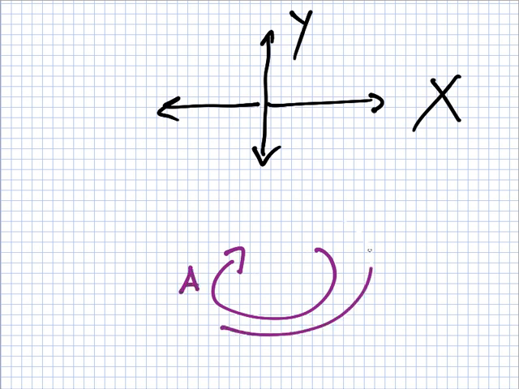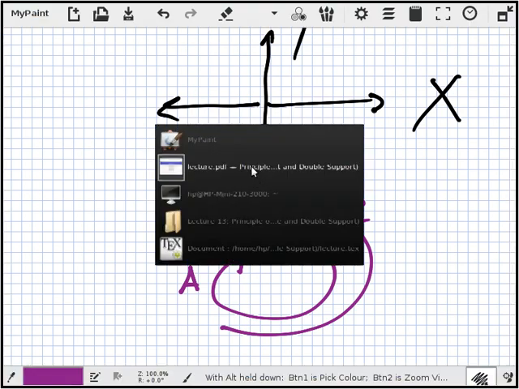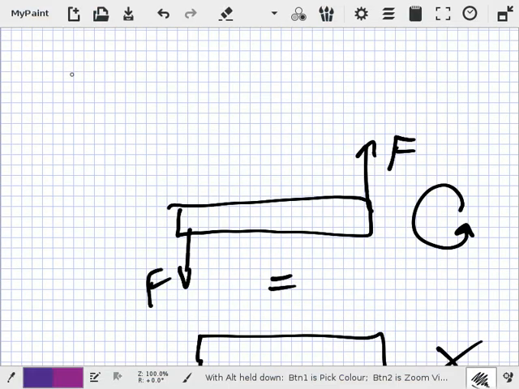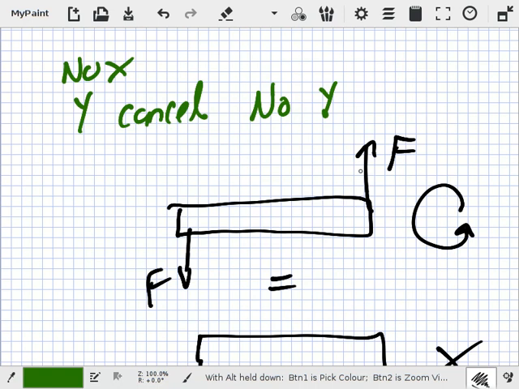Anti-clockwise and clockwise. So you actually have three directions here. X, Y, and then clockwise and anti-clockwise. There's three directions. So in this picture, yes, there's no X and the Y's cancel. So there's no Y. But the clockwise and the anti-clockwise don't cancel. Because this guy goes anti and this guy goes anti. So together they go anti. Okay.